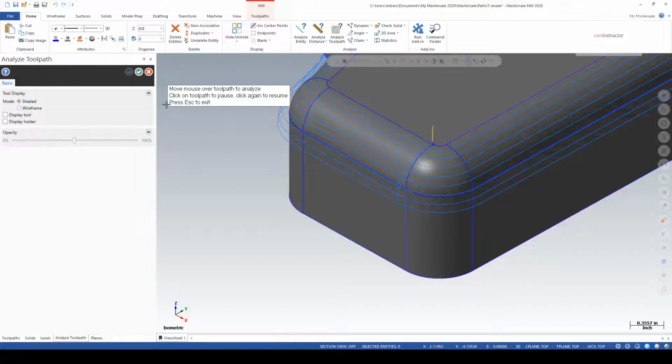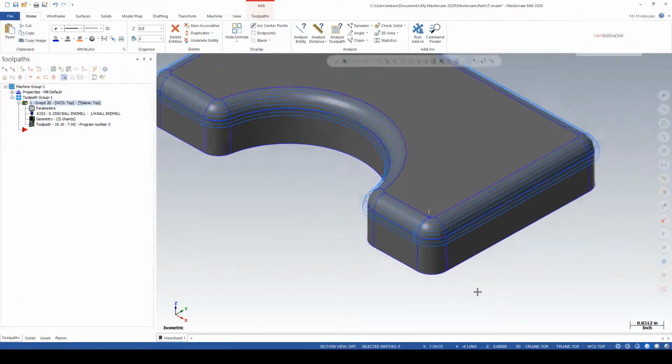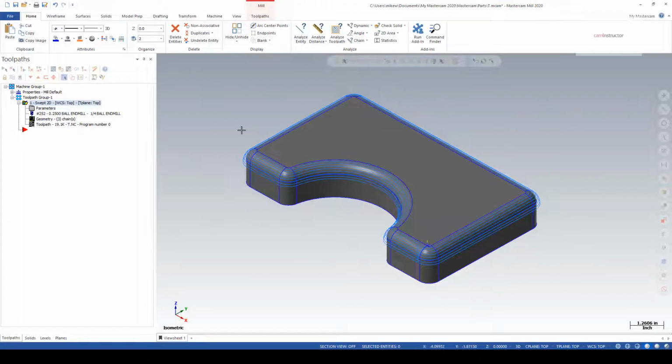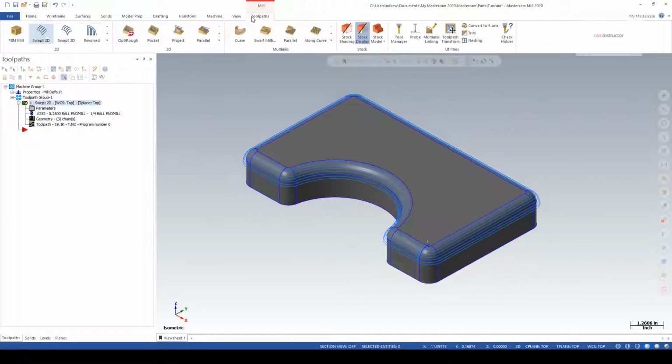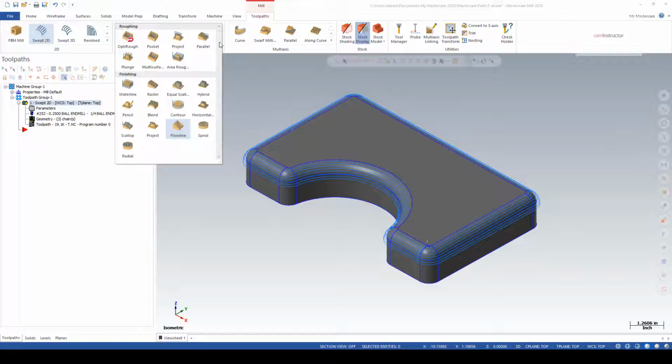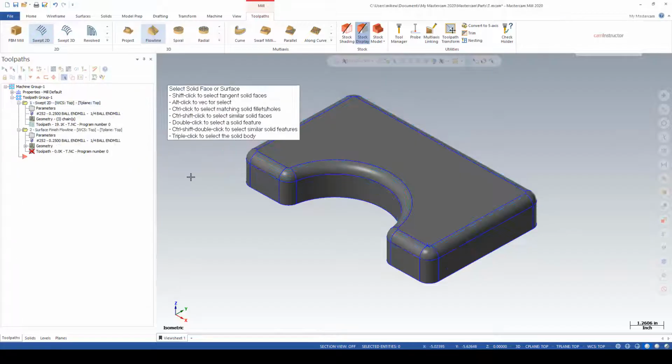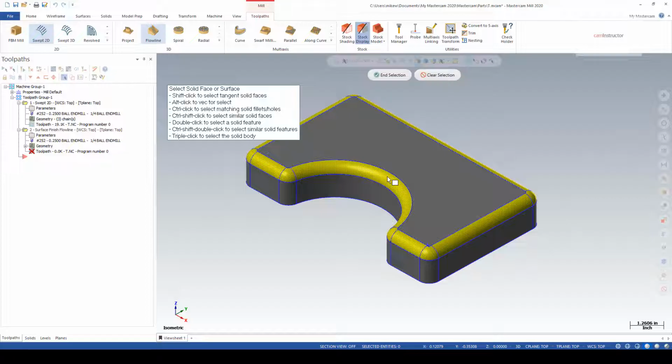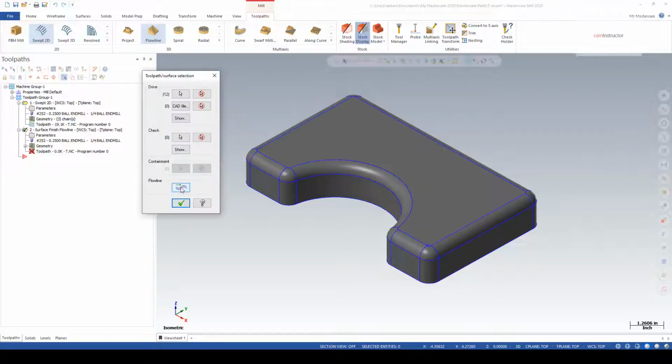So let's do a quick comparison here. If you were to machine this feature with a 3D toolpath, you might come in and select one that is used quite often for features like this, which would be Flowline. So I'm going to grab Flowline here and make this toolpath up. So we'll grab all those rads, hit OK, define our flow line.